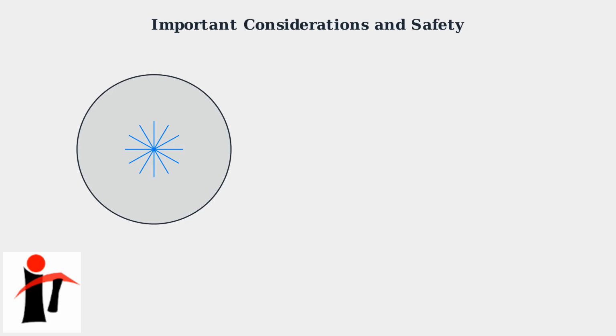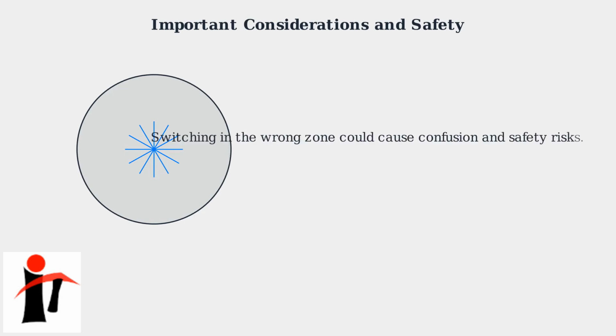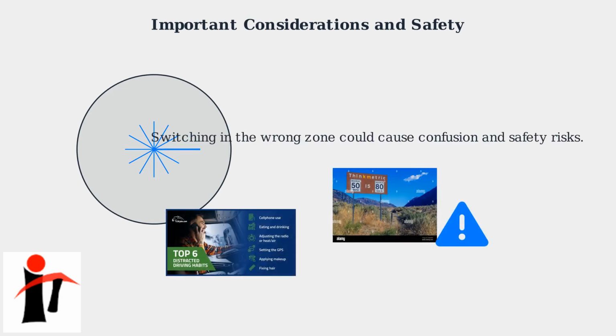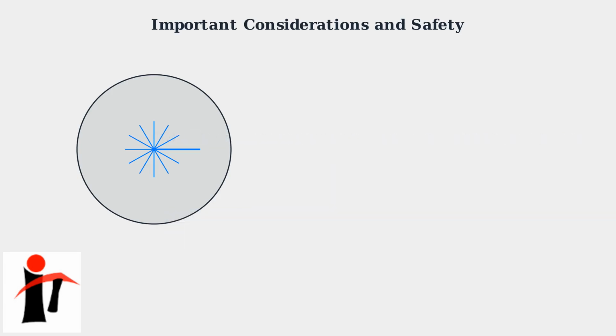Additionally, ensure that the speed units displayed align with the local traffic laws and speed limits in your area. For example, if you're in a region that uses kilometers per hour for speed limits, your Tesla should be set to KPH to match. Switching to the wrong units, such as MPH in a KPH zone or vice versa, could lead to confusion about speed limits and increase the risk of speeding tickets or safety hazards. Always double-check your location's requirements before making changes.